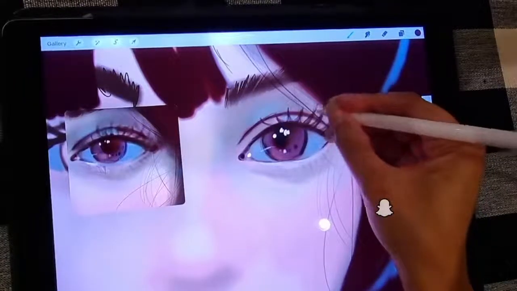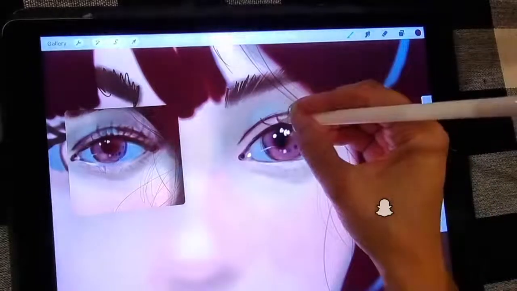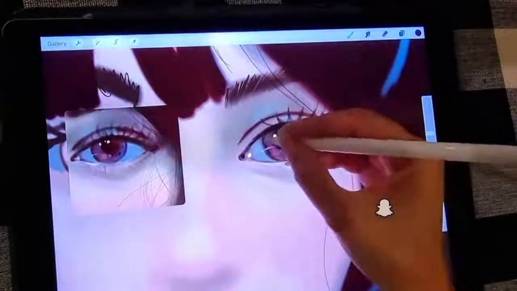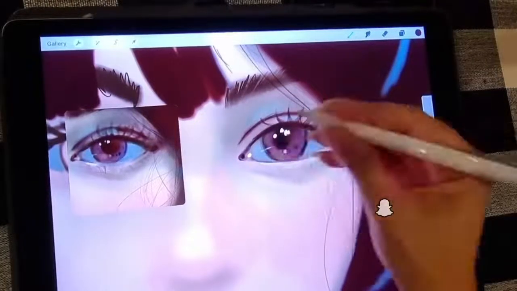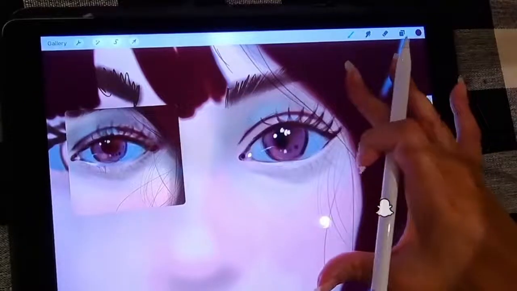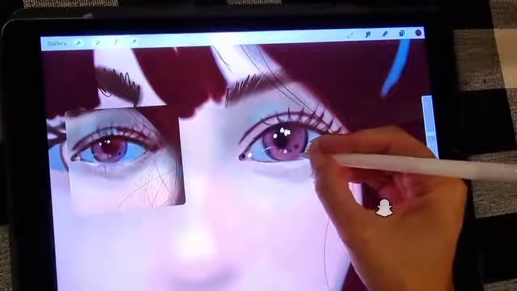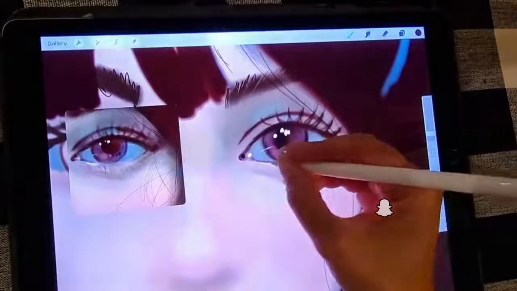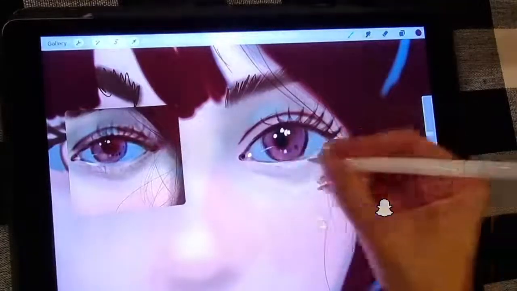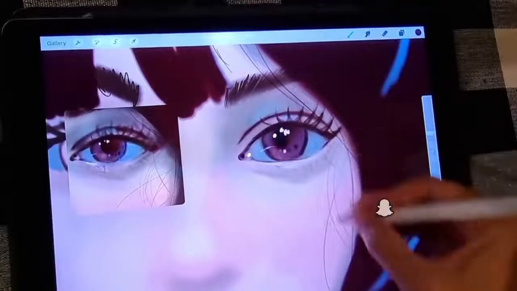And then the lashes that I did with this technique of doing triangles, I'm going to do them a little bit longer. And now I'm doing everything really close. I'm pretty sure that when I put it far away, maybe the eye is looking to the side or something, so I will check that later. Okay, so it will be a little bit like this.